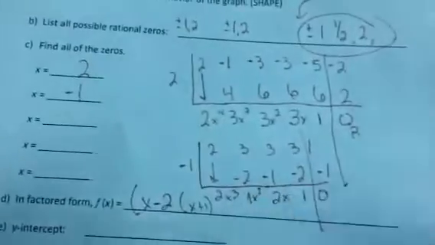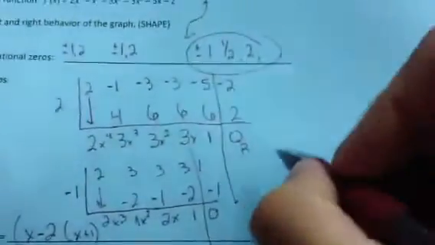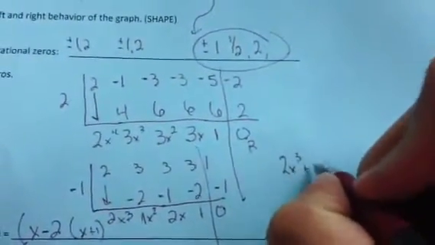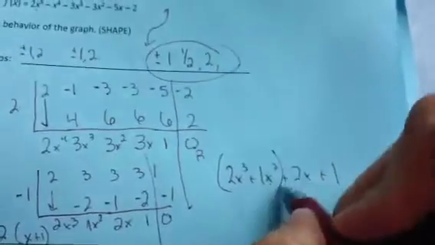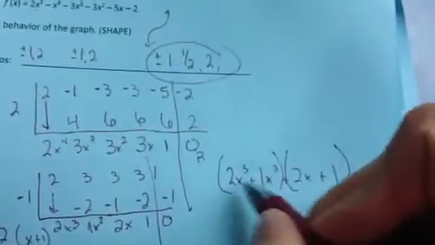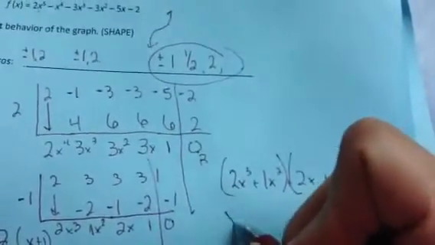And now I'm going to take this stuff, move over to the side here, and rewrite it. And I'm going to factor this now. This has 4 terms, and when there are 4 terms, I do factor by grouping. So I'm going to group the first 2 and the last 2. And I'm going to ask myself, okay, what can I take out of both of those? What can I factor out?